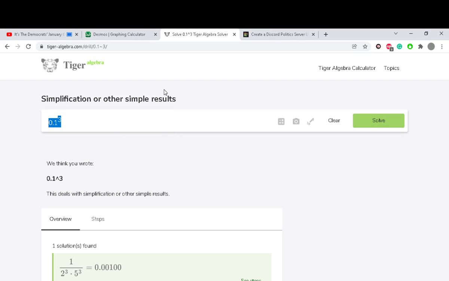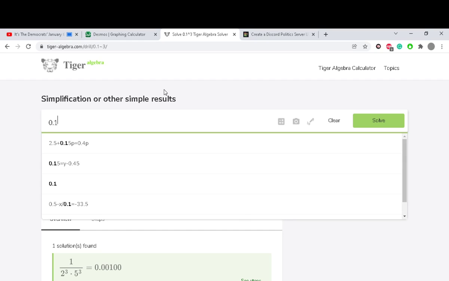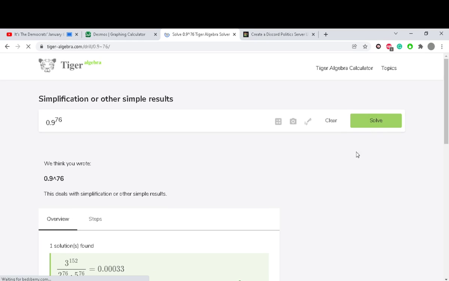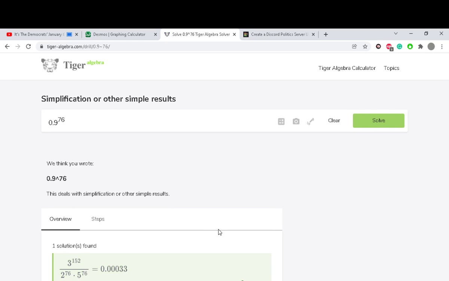So for example, if we take 0.9 to the 76th again, because we're dealing with the success rate here, right? So this is our 0.03%, 0.00033 probability.